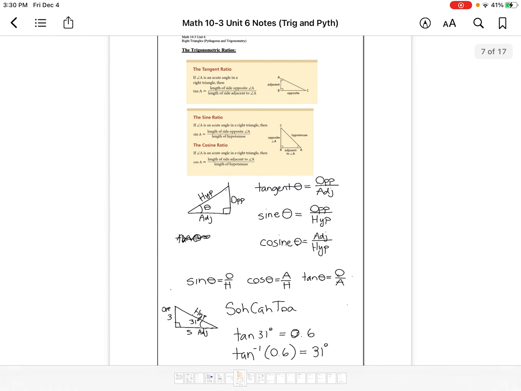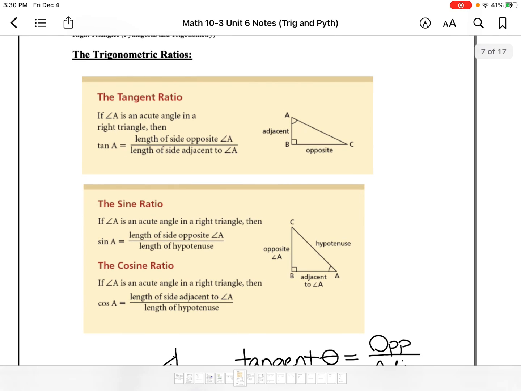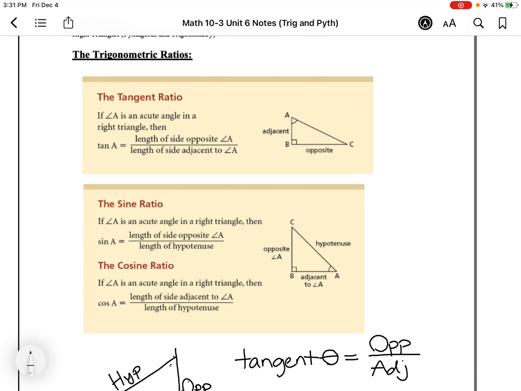Here we go. They decided that when we pair up two of the three sides, we can do it three ways. And they called these the three trigonometric ratios, the three different ways that we can pair them up. The three ways, in no particular order, are adjacent and opposite, and that's called the tan ratio. The tan of an angle, and the variable that we typically use for an angle is this Greek letter theta, is equal to the opposite over the adjacent side.